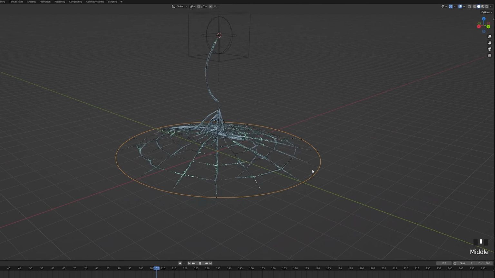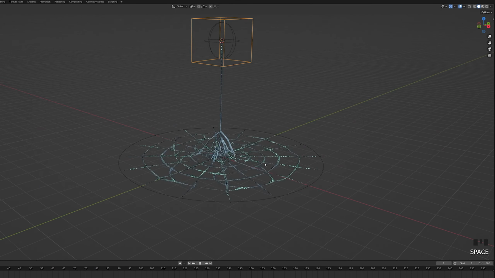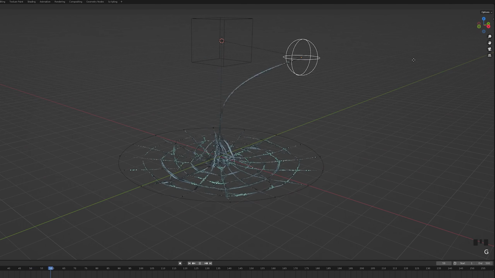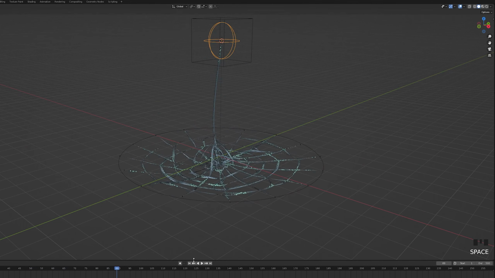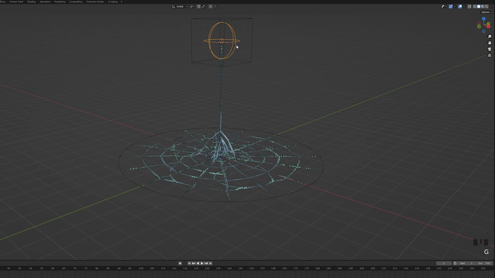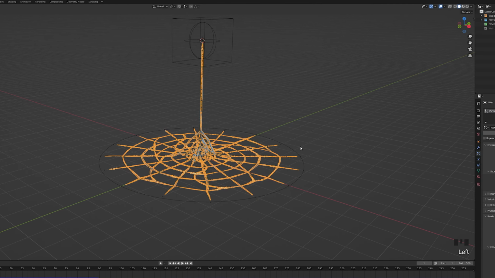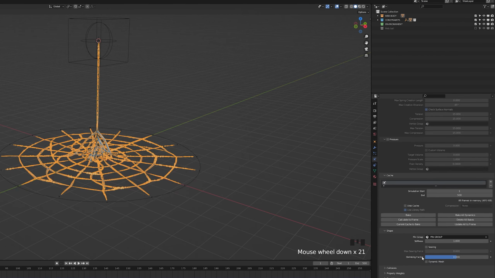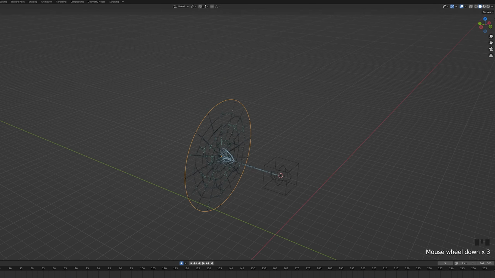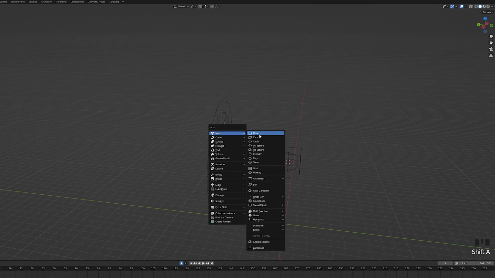And now we're done. The web is orientable, adjustable, and can be simulated at any time. All you have to animate is the position of this empty and this one too. For the circle, it can be the position, the rotation, and the size. And on the web itself, it will be the shrinking factor. In environment collection, I had a wall.